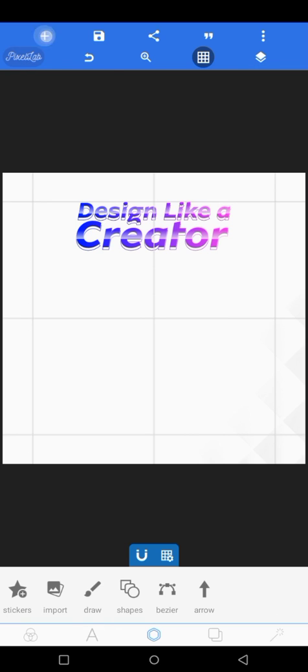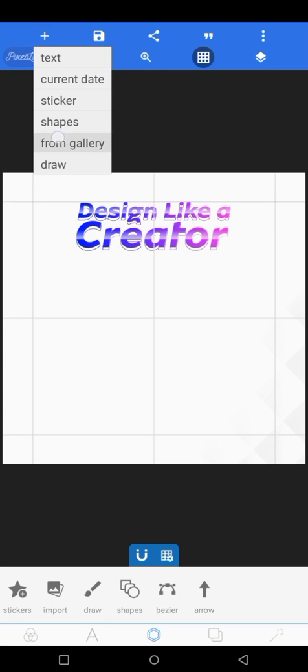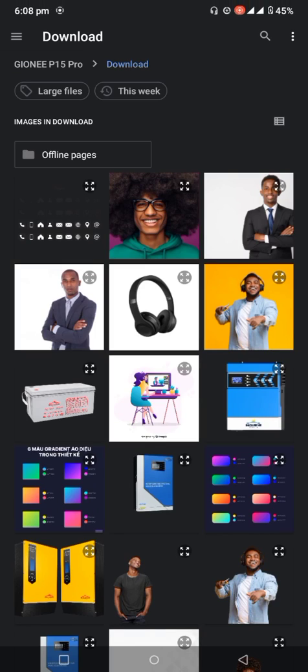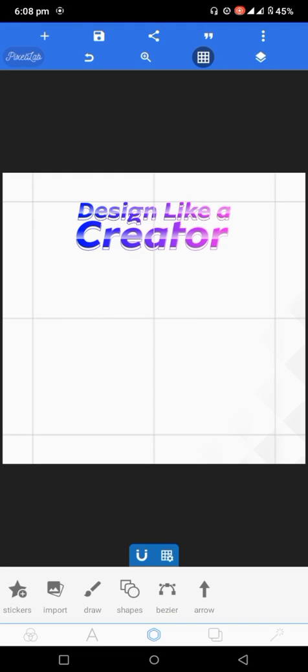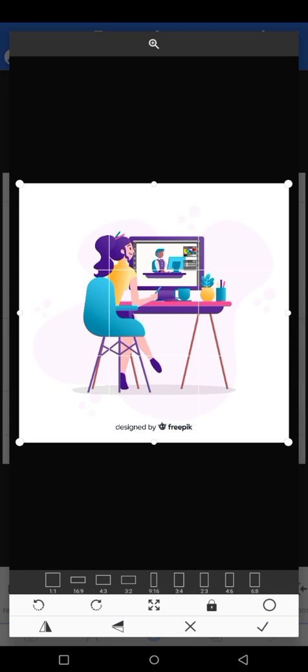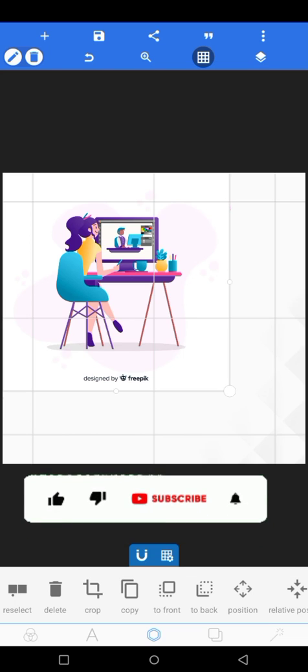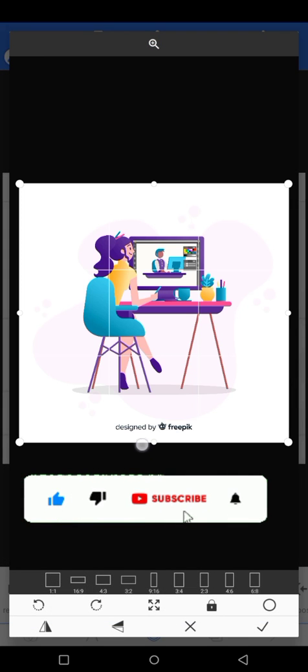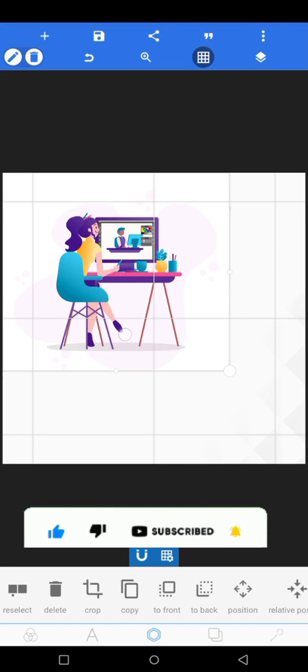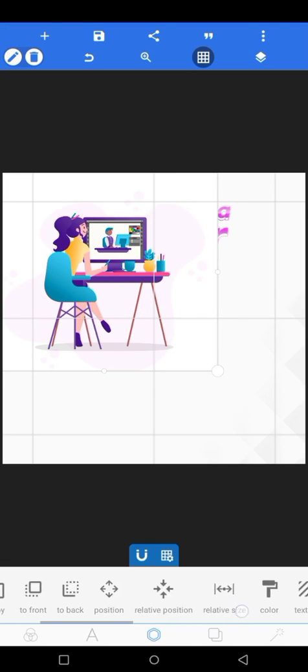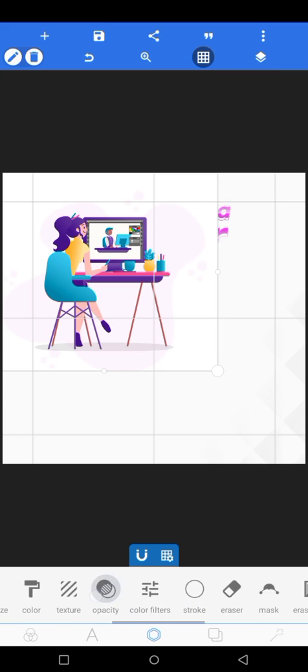Now the next thing we want to do, we want to add another image, but this time around we're going to make it subtle in terms of the visibility. So since it's something about graphic design, I downloaded an illustration. Okay, so here's this illustration. Now I'm going to crop this design part out because I don't want that to show. In fact, it's not going to be visible as others. So let's just work with the opacity here.